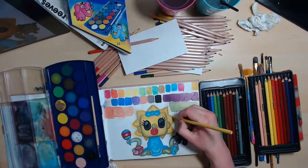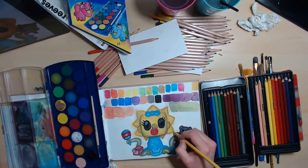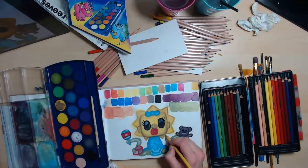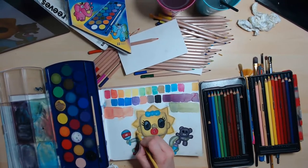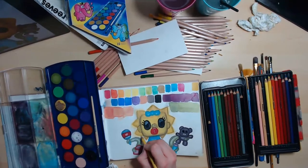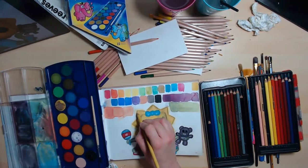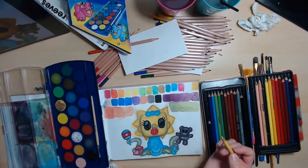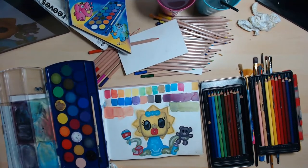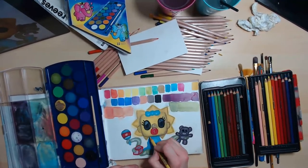Prismacolor are possibly my favorite pencils alongside Caran d'Ache Luminance. Though I have recently bought the Derwent Lightfast, and they were very, very nice. But I'm yet to use them properly. I did a color chart with them. They felt really great, but I haven't used them in a painting yet, whereas I have used Caran d'Ache Luminance and Prismacolor.